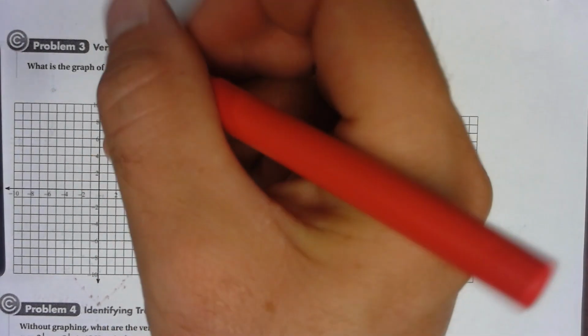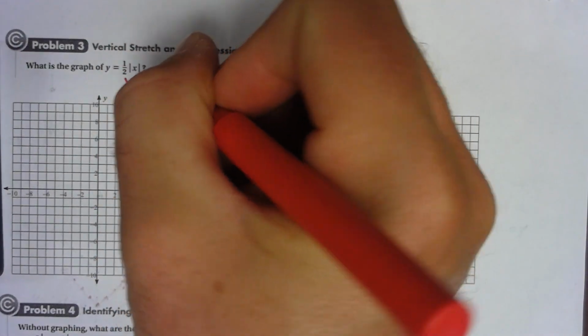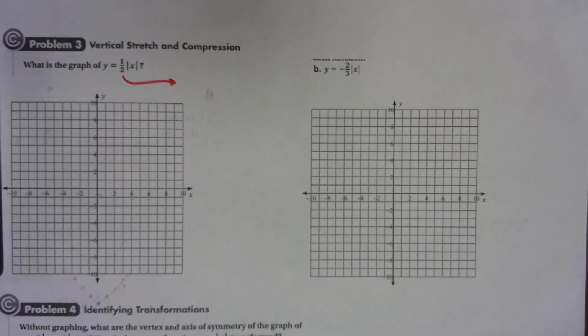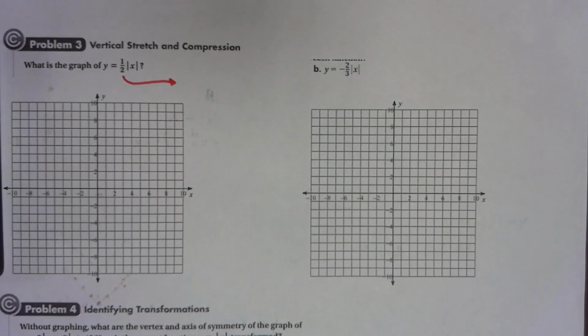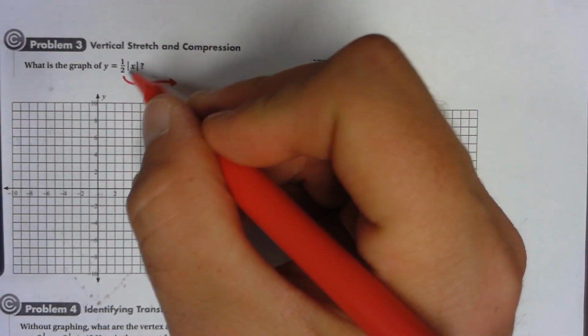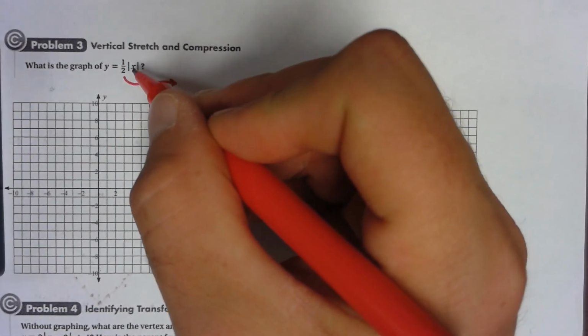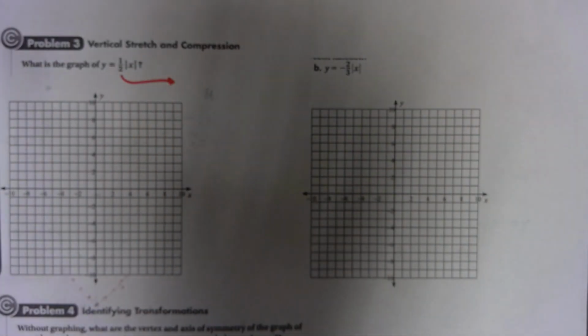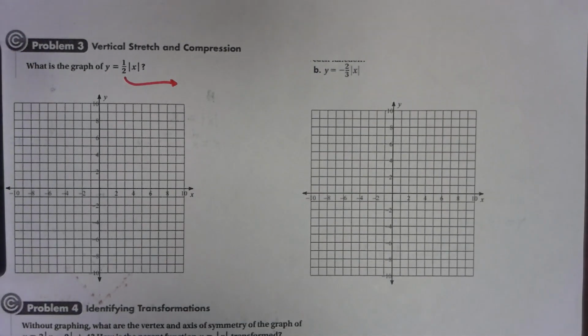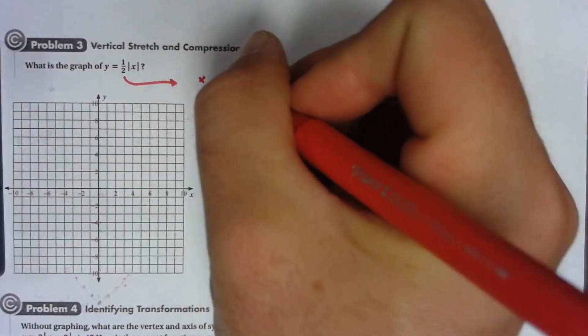So y equals 1/2 x. This 1/2, that's the a value. That's happening before our function operation. So it's 1/2 times the absolute value of x. So the x's are not affected here. What's going to change is we'll plug in x, and then after we plug in x, that'll get multiplied by 1/2, and thus it'll change the y values compared to the parent function. Now again, I don't really care about that.